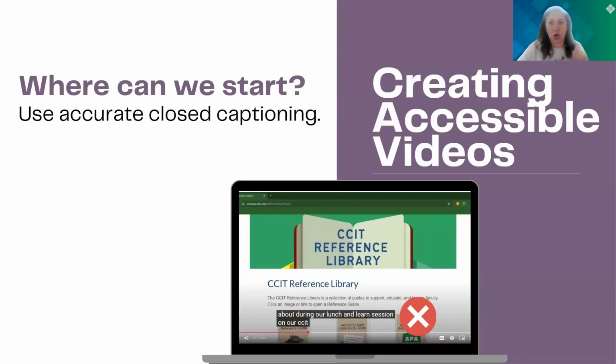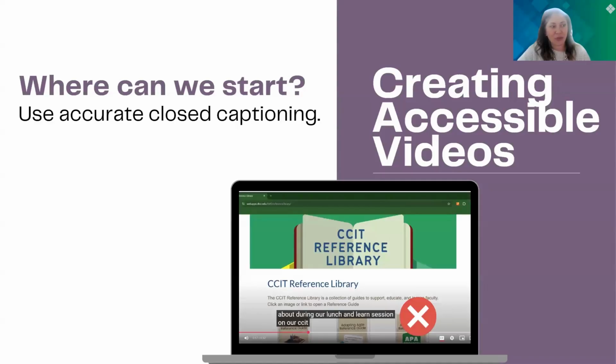Maybe your focus is on the alt text because you've already done the other things. Maybe your focus is on your documents because you have a lot of guided notes in your course, so you want to go back and make sure they're formatted accessibly. One of them is also making sure your videos have accurate closed captioning. So my screenshot showing right here shows an unedited caption for a video that I uploaded to YouTube.